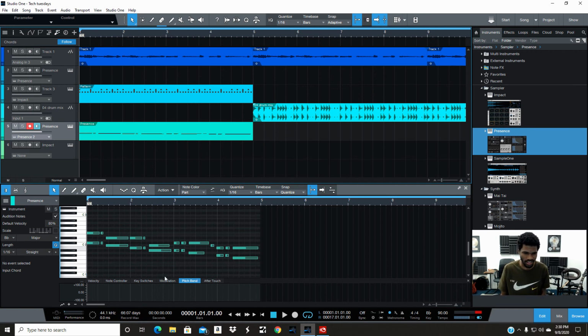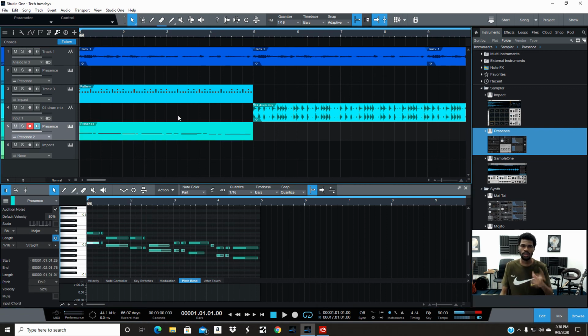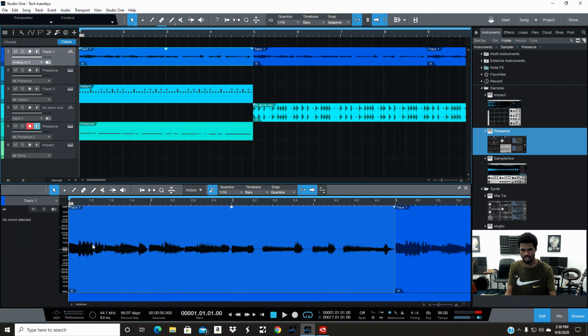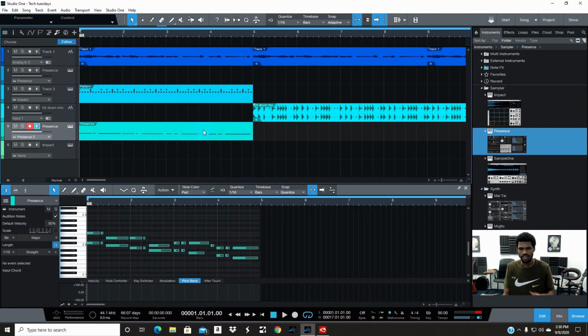As you can see down here, these are basically the notes that you just played. That's the one thing that's nice about instrument tracks instead of audio tracks. With audio tracks, you can't edit this. Once it's here, it's pretty much a wrap unless you get Melodyne. So this is basically what you played. Obviously we'll solo this. Solo. Right there.